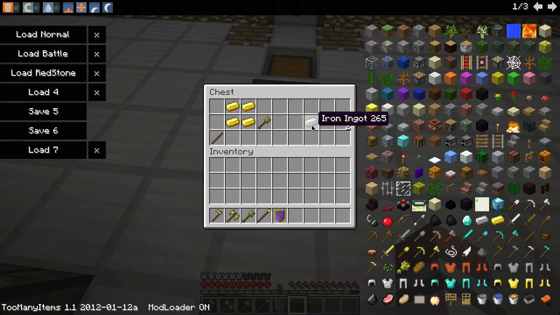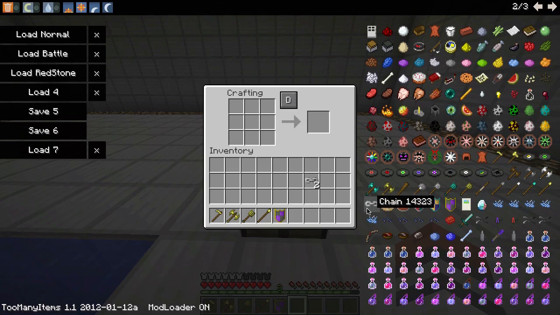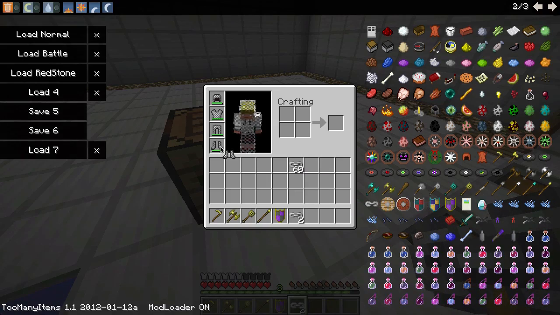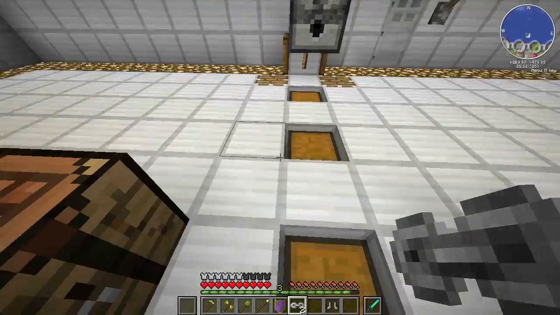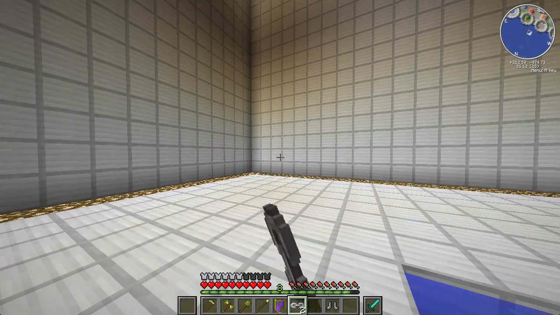Iron ingots. You can now put iron ingots directly into a crafting table and it will give you chains. Now, if you have enough chains, you can make chainmail armor with them. Little chainmail booties. I already have a full set of it, though. It looks so cool. It looks like a gun. Pew, pew, pew, pew, pew.